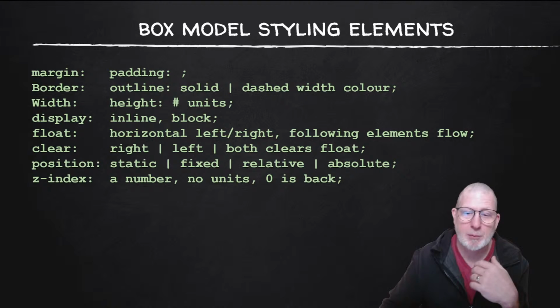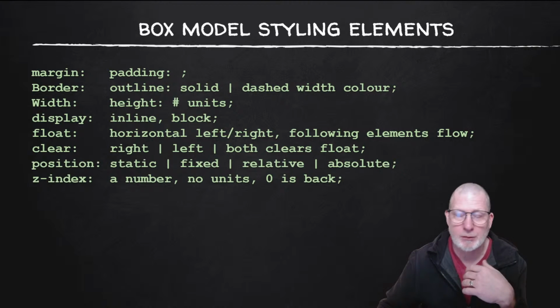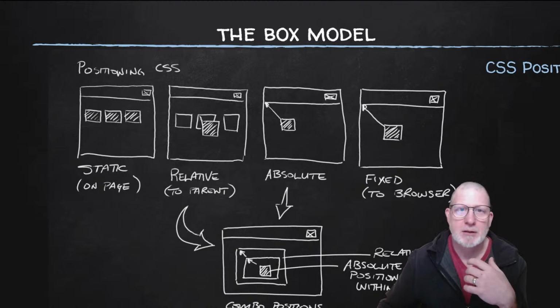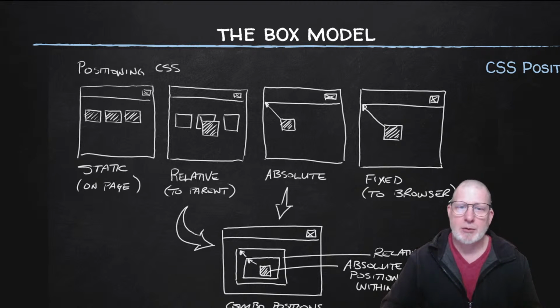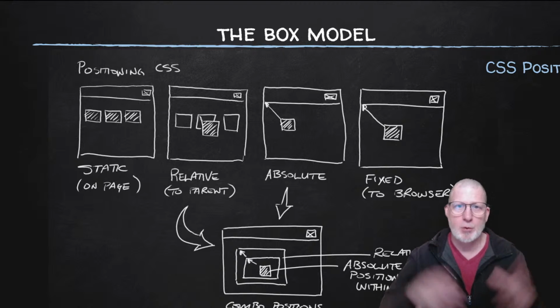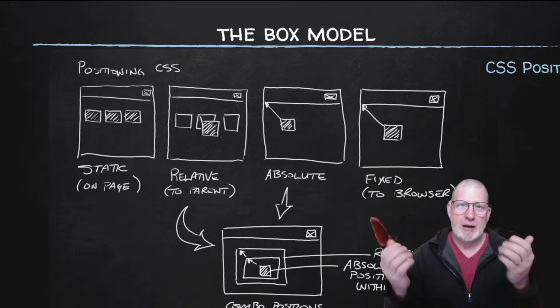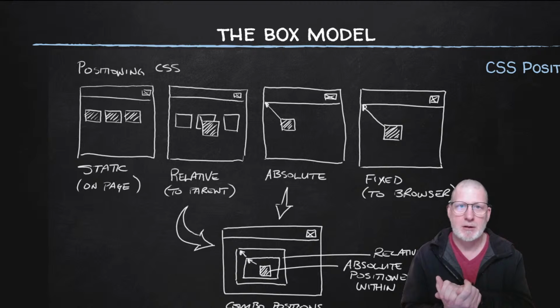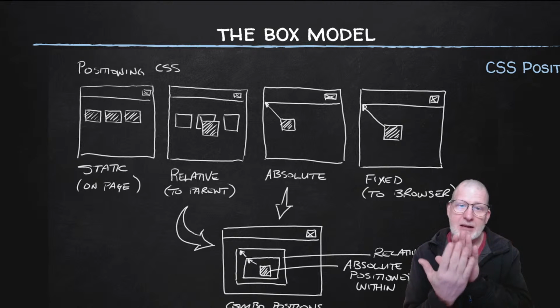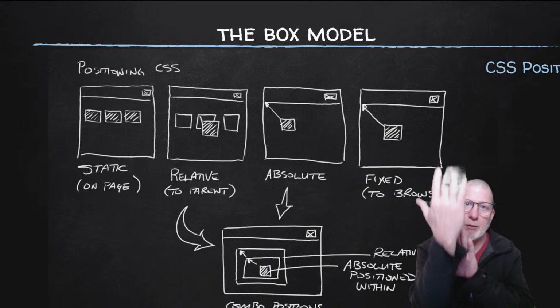Now, if I flip back to the positioning for a second, and like I said, we'll give you an idea of this, it's a little bit easier to visualize this way. Static positioning is stuck to the page. So your browser's a window, the page is behind it, you're looking through the browser at your page. Static positioning means that the things that you position statically are stuck to the page, and as you scroll the page, they stay where they were.